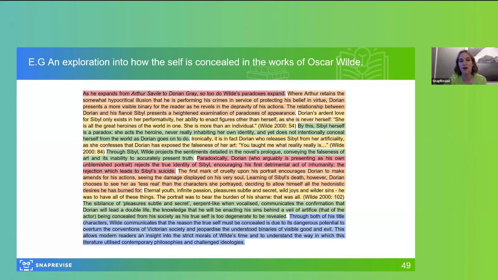I give an example of the fact that Dorian's fiancée only exists in performativity. I then analyze it, saying that she herself is a paradox, and then I bring in another point, another topic sentence about the fact that this then leads to her untimely death. And then I link all of that back at the end by basically summarizing the importance of all of that and what it tells you about the way that the self is concealed and what that does for the socio-historical context and what that does for you as the reader. My final sentence is the one about the modern reader.